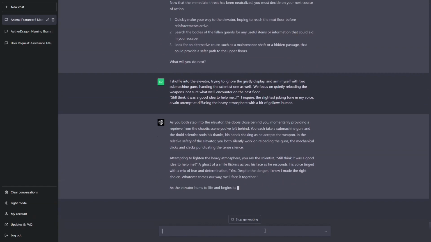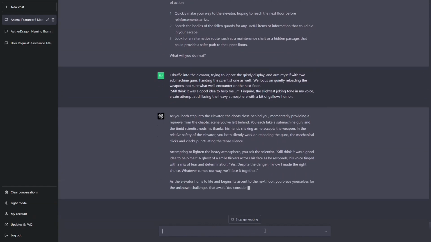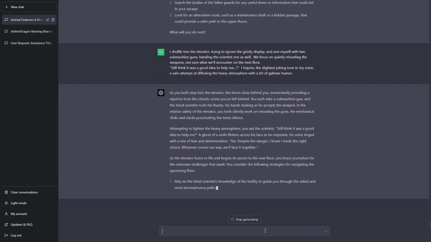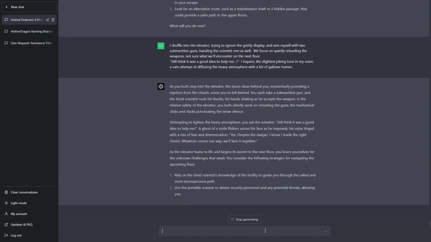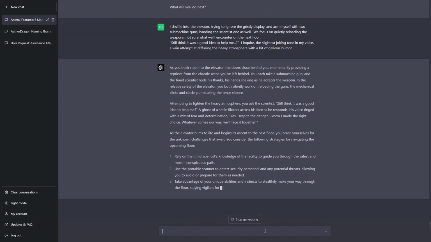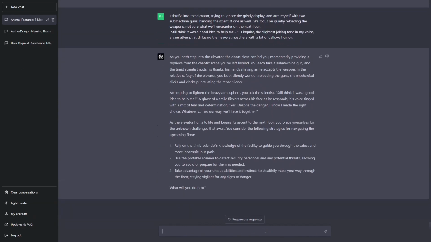Attempting to lighten the heavy atmosphere, you ask the scientist, "Still think it was a good idea to help me?" A ghost of a smile flickers across his face as he responds, his voice tinged with a mix of fear and determination. "Yes, despite the danger, I know I made the right choice. Whatever comes our way, we'll face it together." As the elevator hums to life and begins its ascent to the next floor, you brace yourself for the unknown challenges that wait. You consider the following strategies to help you navigate.